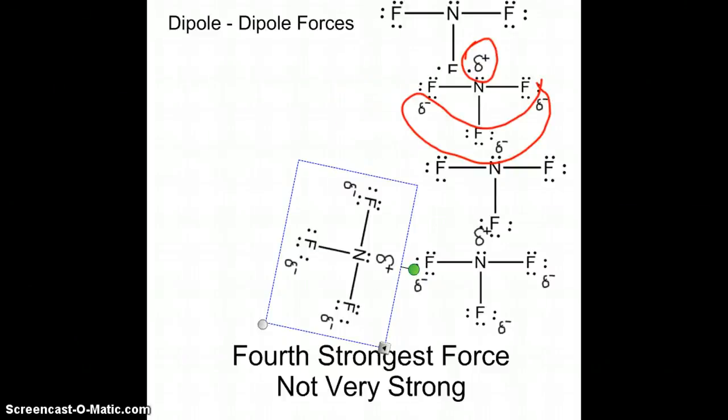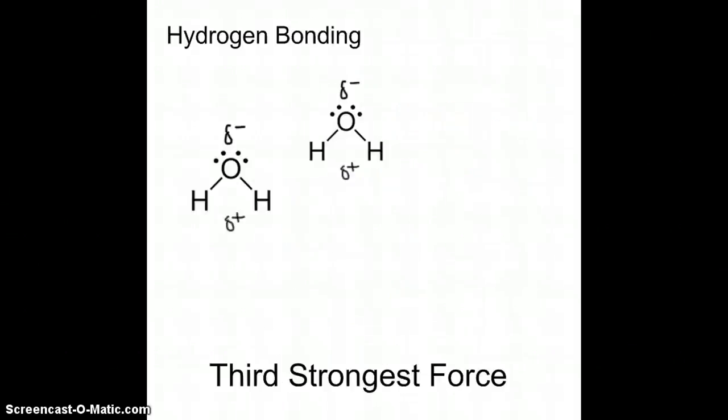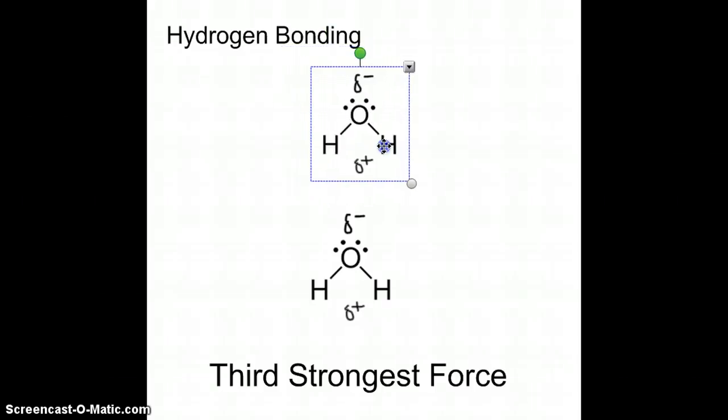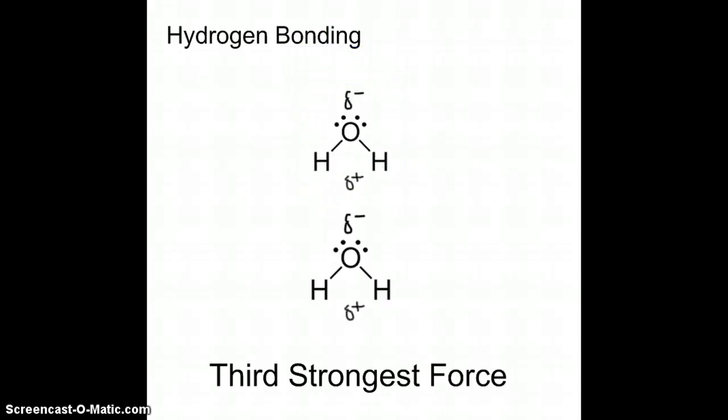So now dipole is important for us to talk about, but the most common force here is hydrogen bonding. You can see that water has a dipole. This is a partial negative, so what is that attracted to? A partial positive. Do we have a partial positive in this other molecule? Yeah, right there at the bottom. So that partial positive is attracted to the partial negative, and so there's an attraction there.